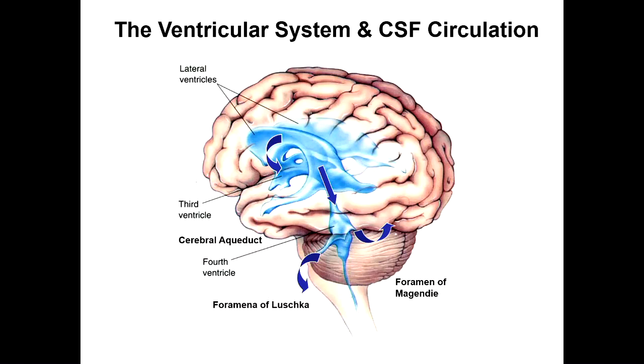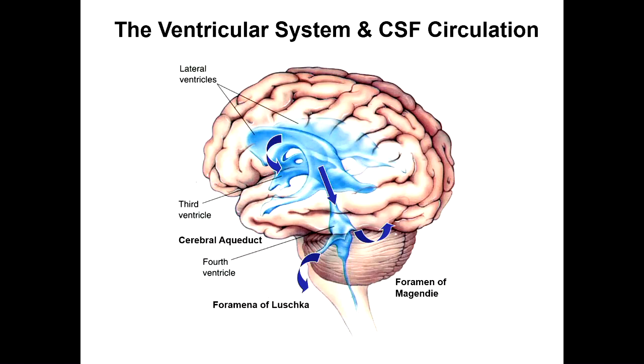So inside each of your cerebral cortices on the left and the right sides are really large spaces which are full of CSF, and they're called the lateral ventricles. You can see that there's one here. It has a kind of anterior bit here, a posterior bit here, and an inferior bit here. So this whole thing, this gigantic cavity, is found inside your left cerebral cortex, and it's called a lateral ventricle. And there's a lateral ventricle inside your right cerebral cortex as well.